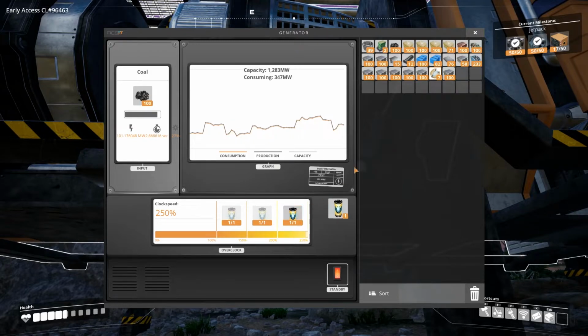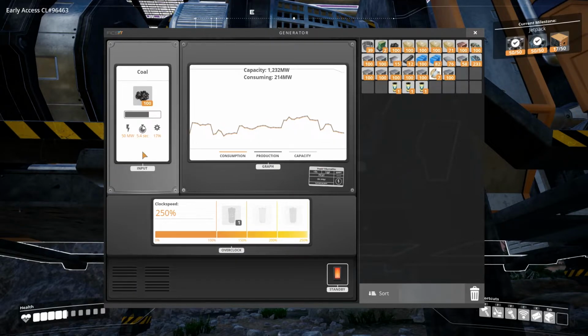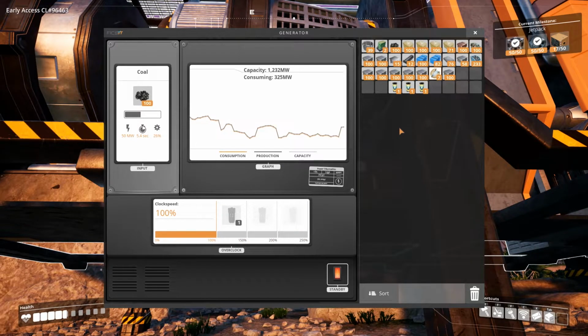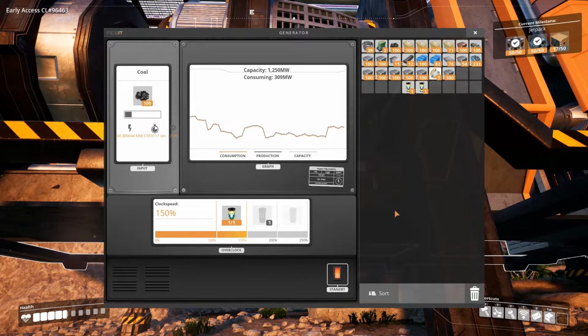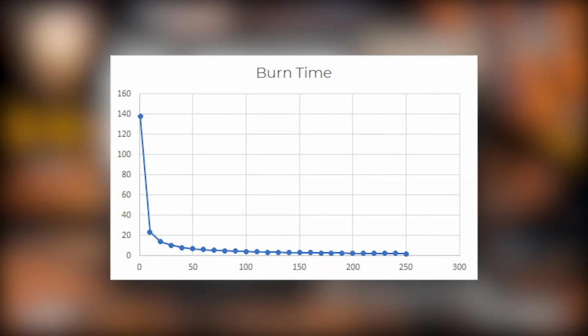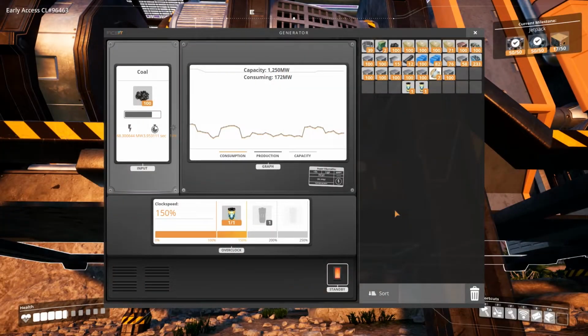So if we take out these power shards, we can see the base level. At its base, this takes 5.4 seconds to go through a coal. So we were sort of cutting that in half by putting in the 3 power shards, but of course the exact formula is a little bit different. For example, if we put in 1 power shard, put it to 150%, then we take that 5.4 seconds, divide that by 150 divided by 100, and all that to the 1 over 1.3 power, and that should give us this 3.95.